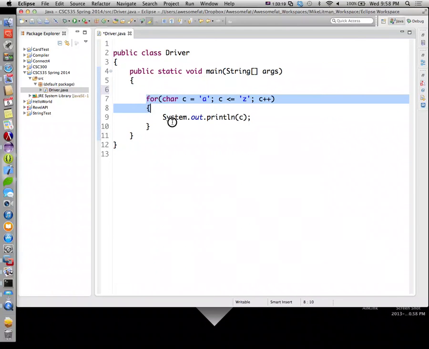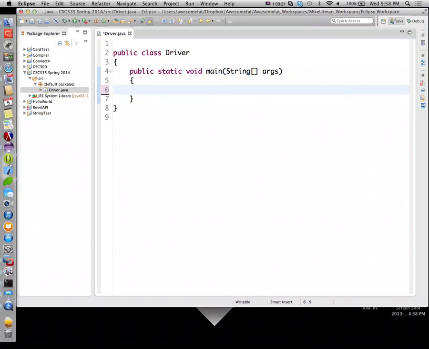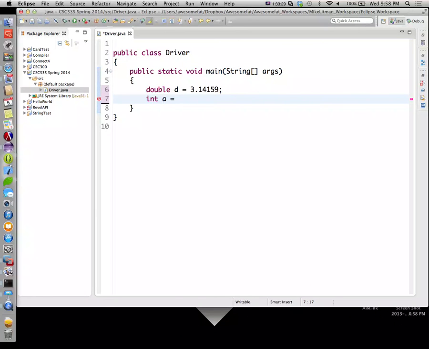Here, I'll just get rid of this for a second. Double D is equal to 3.14159. Int a is equal to the integer version of D. So I'm typecasting D. This is how you typecast. In parentheses, you put the type you want to cast it to. I'm typecasting D into an integer.